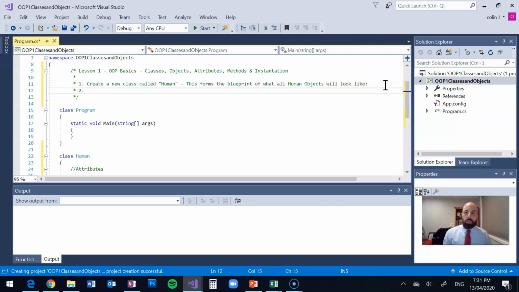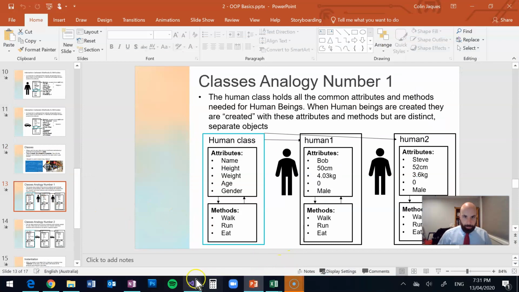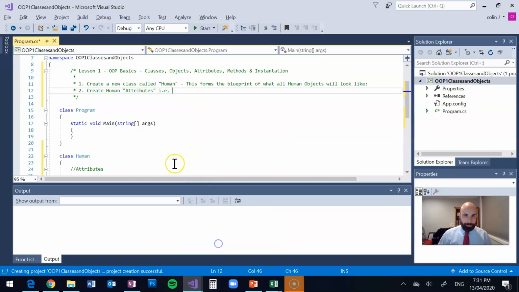The next thing that we're going to do is create the human attributes. So this, going off our slide, was name, height, weight, age, and gender.